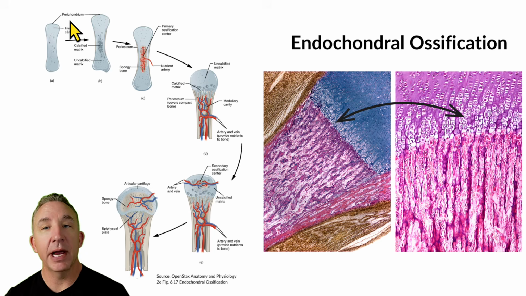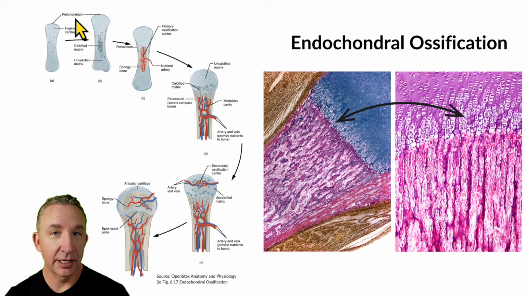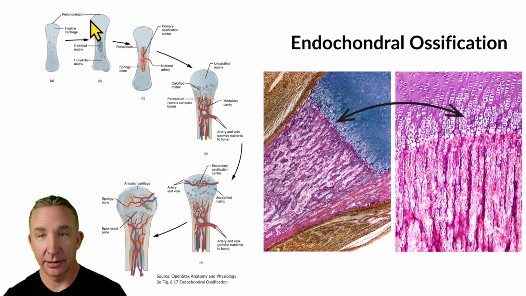So it mentions perichondrium up here. This is referring to the outside layer of the bone, which is cartilage to start. Later, it becomes the periosteum, which is referring to now that it's bone towards the outside. So now we go from perichondrium to periosteum. We're building in this primary ossification center, and it gradually is going to bring in blood supply to start to build our secondary ossification center, which is in the epiphysis.